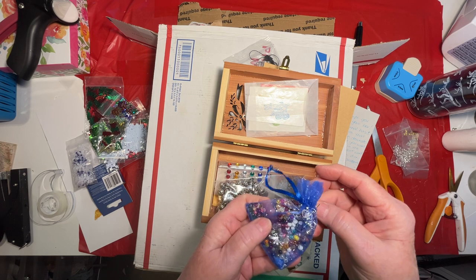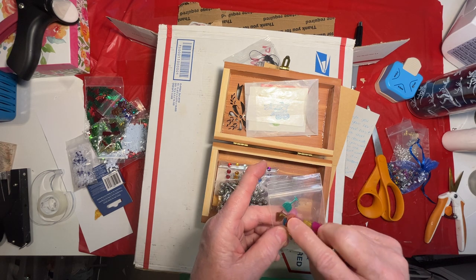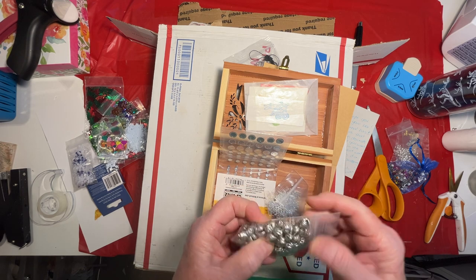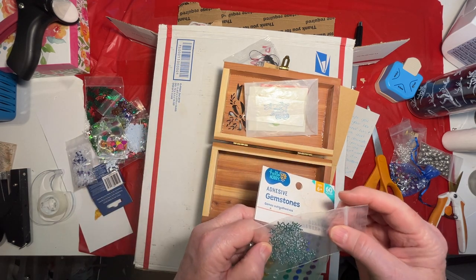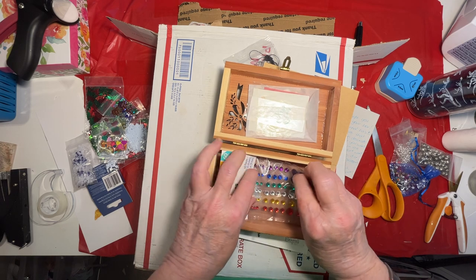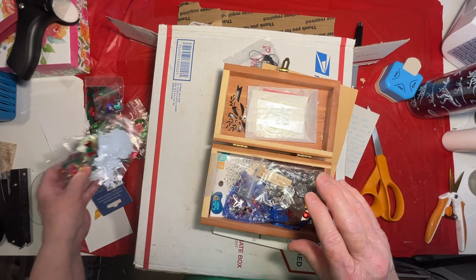Beads. I'm going to put that in my bead box. I have a bead box. Oh, little champagne thingies. Oh, how cute. Some more beads. Some little gemstone dots. Oh, and some more snowflakes. How cute, how fun. Oh, so cool. And this is just what I pulled out so far.